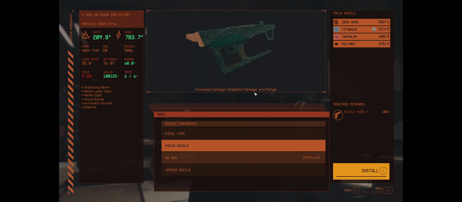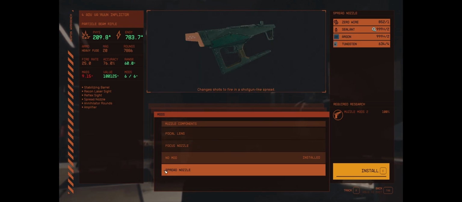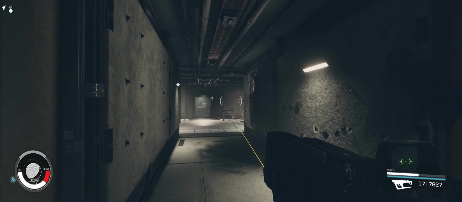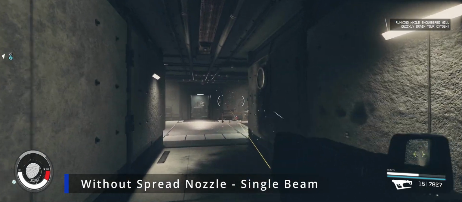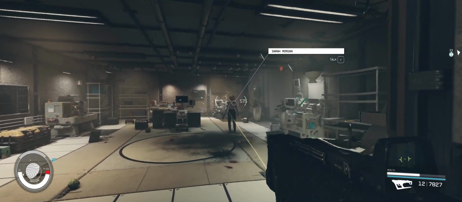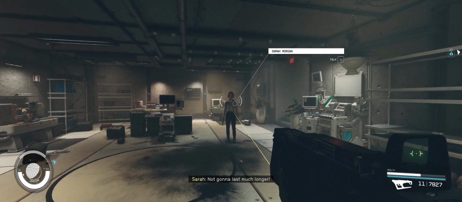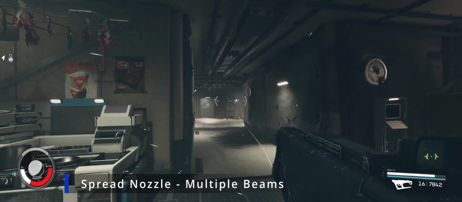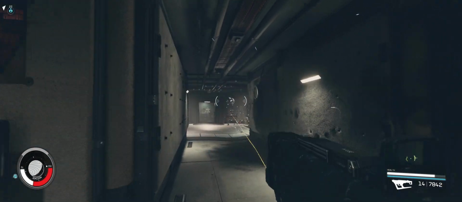The spread nozzle for particle beam weapons like the Rune Inflictor also has the same advantages, where it increases the damage and the range, even though the component description in the game does not mention this, but is reflected in the weapon stats. The main difference, however, is the spread nozzle causes the ammo to be split into multiple shots for it to be spread like a shotgun. This makes the weapon more suitable for close-range hip-fire shots rather than long-distance scoped precision shots.